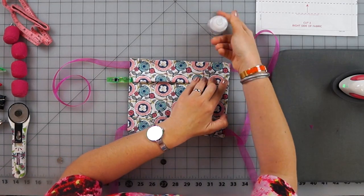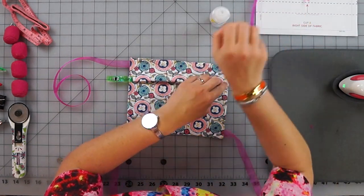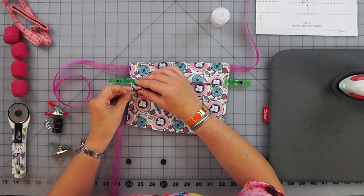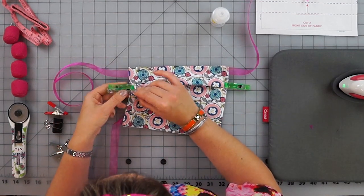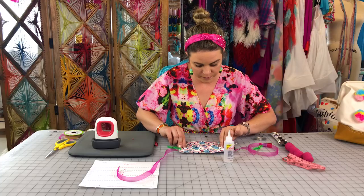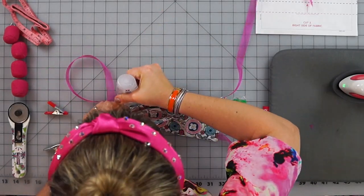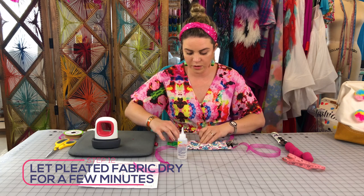Do the front side and then the back side for each remaining pleat. You'll want a total of six clips or six weights if possible — or you can use wider binder clips since they can hold two at once. Measure another half inch for your next pleat and add your clip. Lay it out and check that the pleats look even. Then let this dry again for a little bit.